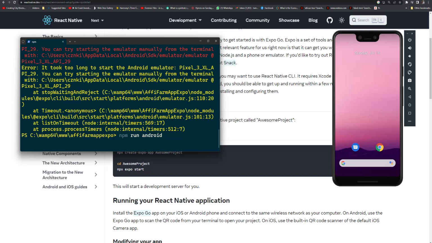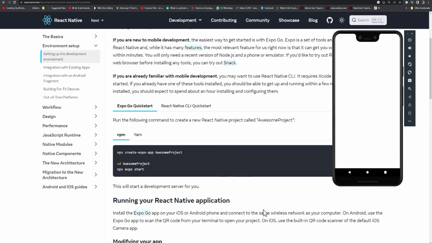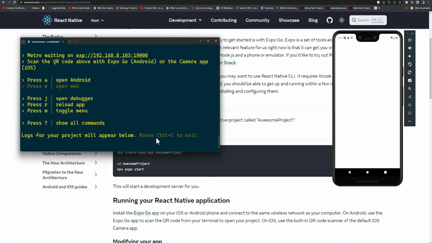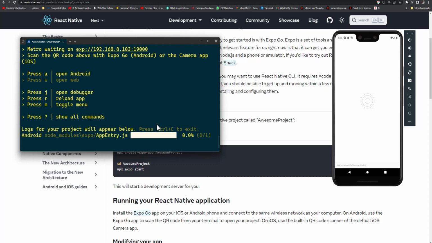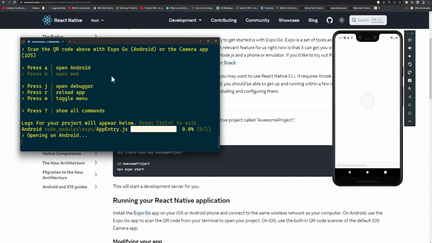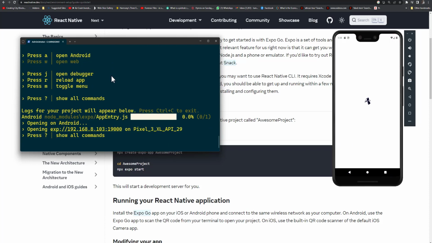Because now the AVD has started, let's see if it will install Expo this time for us. And if it doesn't, then we shall go with what we had before from the document. All right, so I'm supposed to press A. So it is loading the project for me.